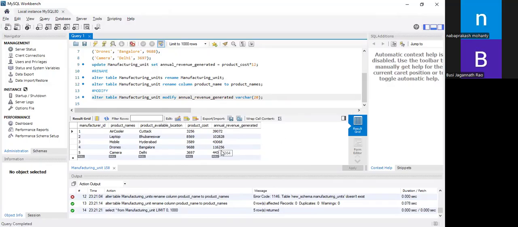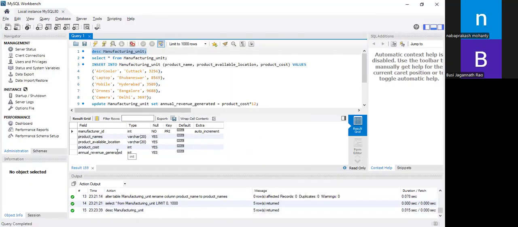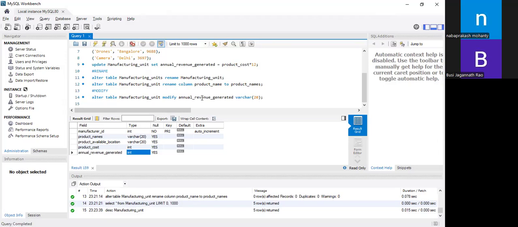I know it is an int type, but just to show you how this query works, I have used varchar. Before executing this, I will show you the column's actual type. Annual revenue is int type. Now, after executing this query, it will be modified to varchar.